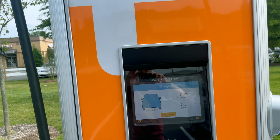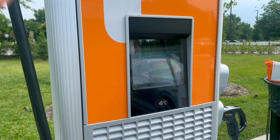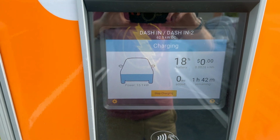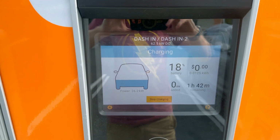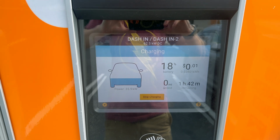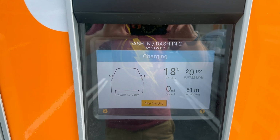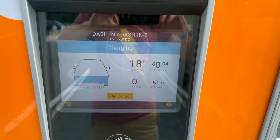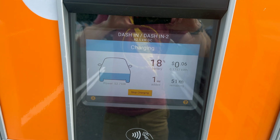And on this one, let's see what this one ramps up to. I'm gonna bet you that this one also ramps up to about 54 kilowatt. Charging started. I am annoyed. And then we'll be heading back over to EA and charge at 54. Or at 85. Yeah. Okay, we're heading back over to EA. Oh, that's my own mistake. Still, ChargePoint, totally could have wired those up better. I just cost myself not much time, but just more annoyance than anything else.